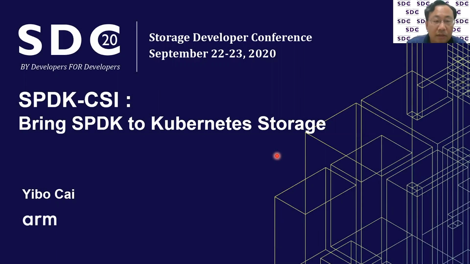I'm Yi Bo, and today my topic is SPDK CSI to bring SPDK to Kubernetes storage. Recently we started the SPDK CSI project. What it does is make containerized workloads in Kubernetes able to use SPDK as the storage backend. I'm here to introduce the project, the concepts, and some ideas of how it works.